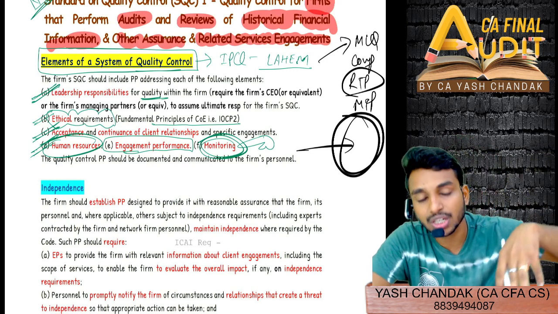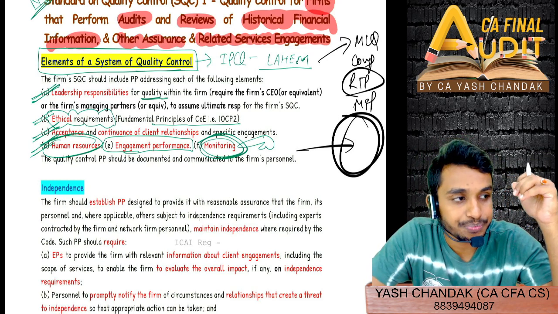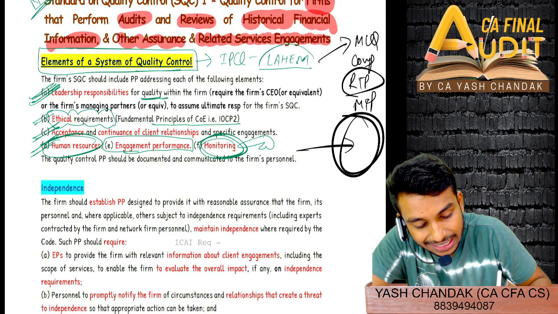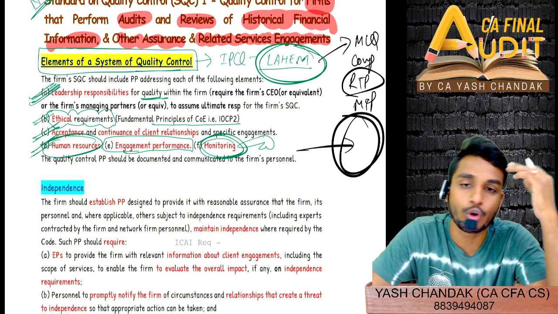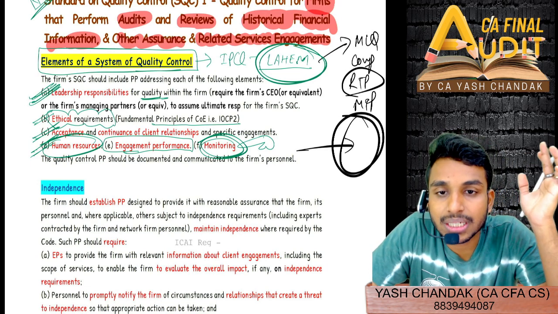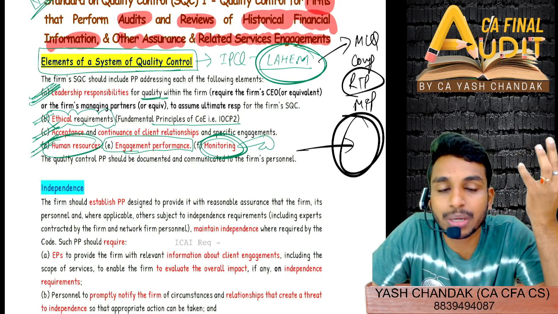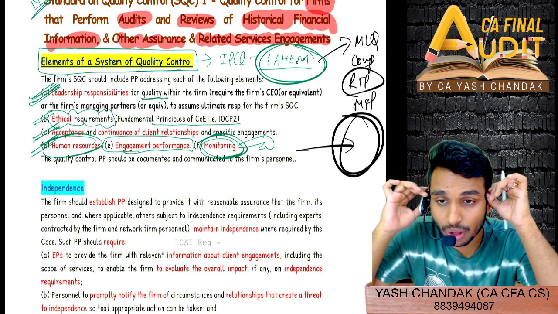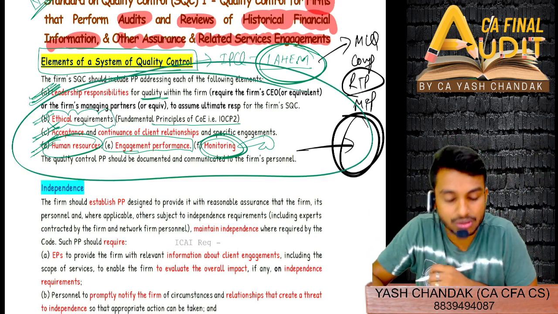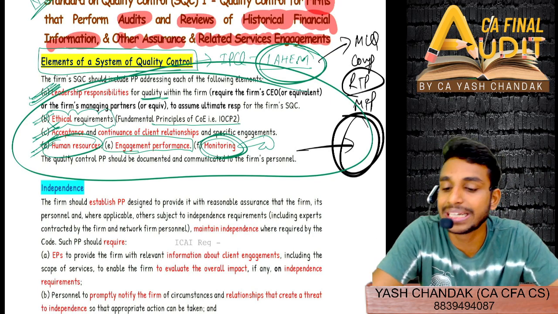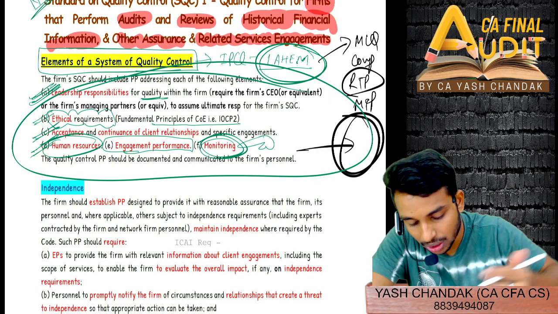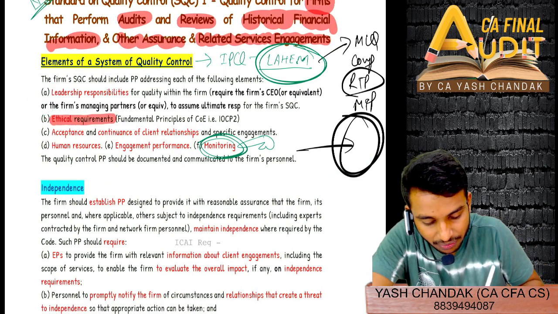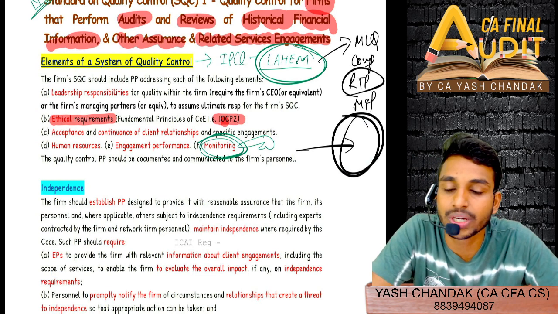We'll see each point, not all the points here, because we'll be seeing these points in detail, so we'll not be learning like this what the elements of SQC1 are. Although if you want to learn, no harm, but I don't expect a question like the elements of SQC1 or all the elements of the quality control standards. They won't simply be asking, because the standard is on these points only. On all these points we'll go through in detail, in depth. In all these points, the ethical requirement I won't be covering, because that is nothing but IOC-P2, which is already covered.